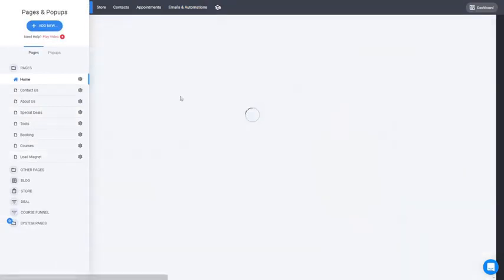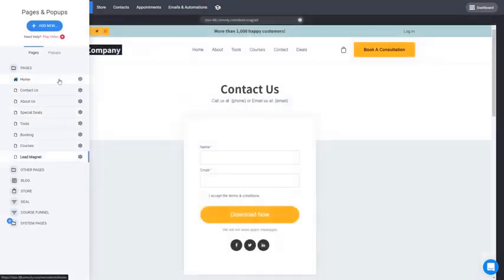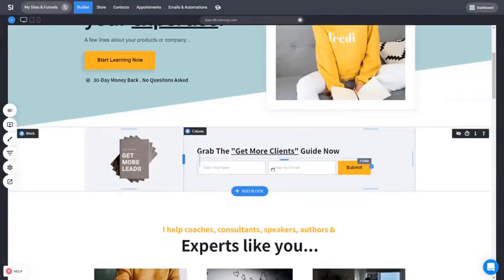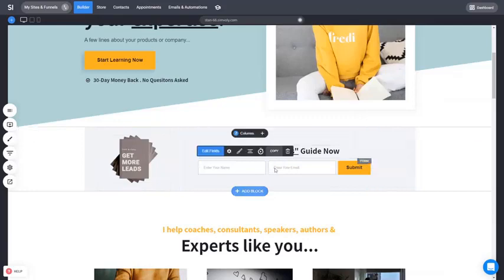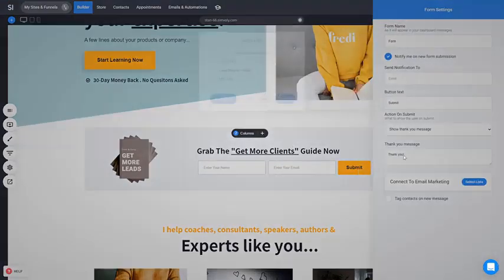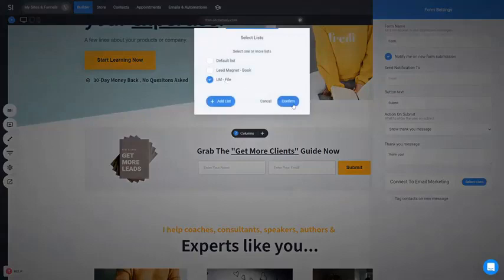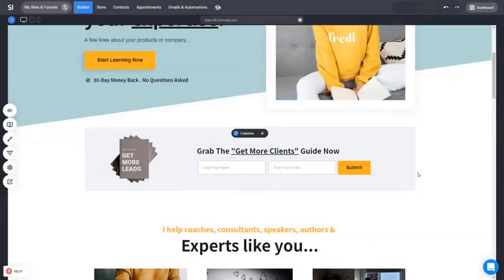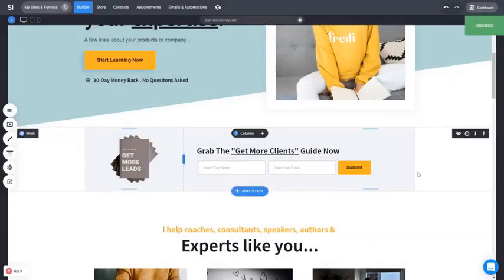So we can go to our lead magnet. Well, actually before that, on our homepage we also had this form here. So you can do it from any page. It doesn't have to be that specific form. You can simply go into the settings here again, and you can also link that to the file list, because that is our trigger. So whoever submits this form will also be added to the list, and will also be sent the book, well, in this case some kind of a file. So you can do it anywhere.